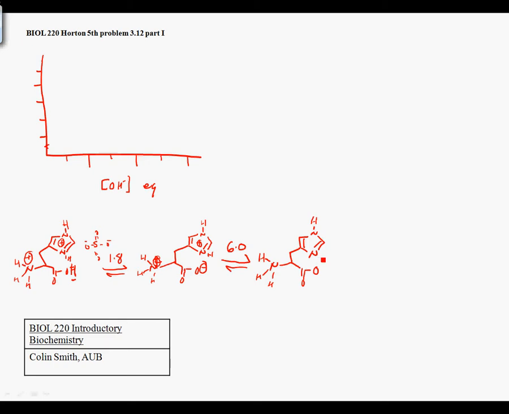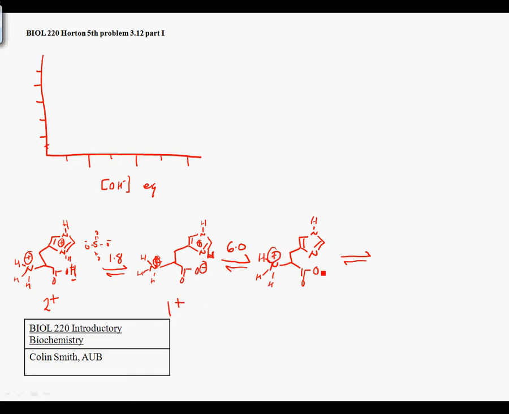Once it's ionized, then it won't ionize again. So the pK we're talking about here is the pK of this group, and it will only ionize once. Once that has been neutralized with two equivalents, we still have a positive charge here. So this molecule, let me go back here. The molecule here is in a 2+ form. Here there's plus, negative, plus. So we have a 1+ form.